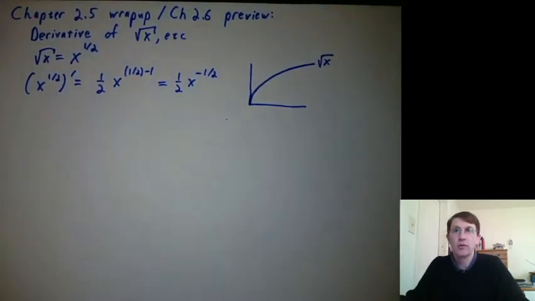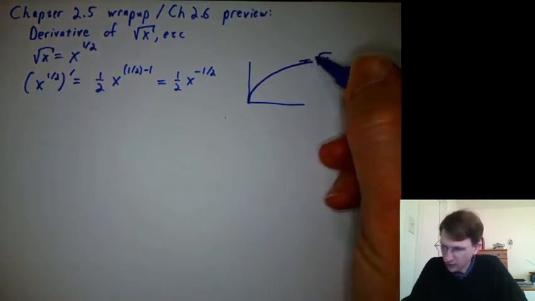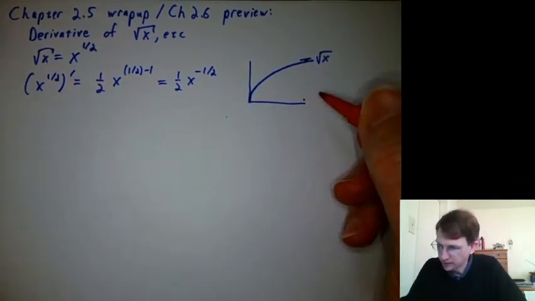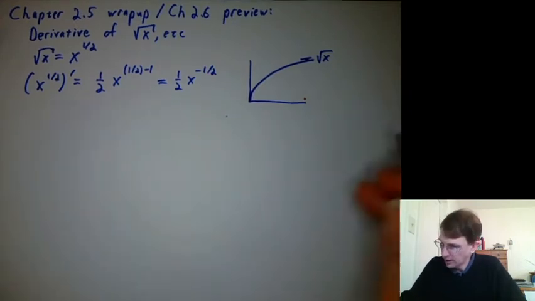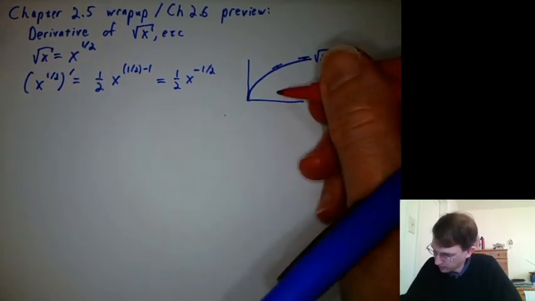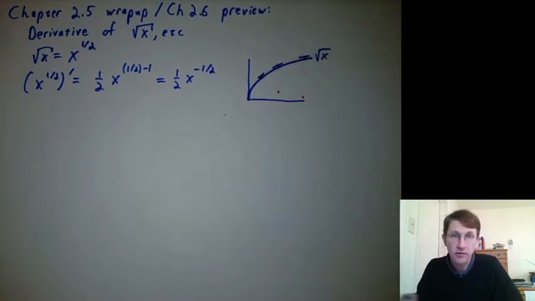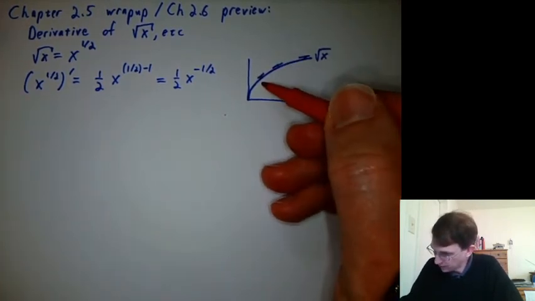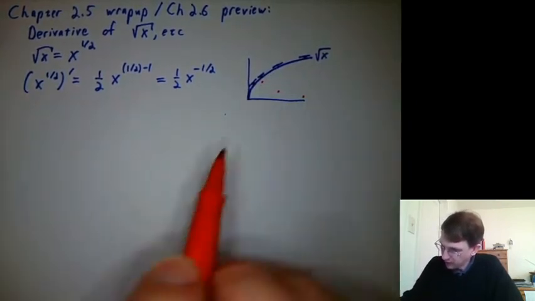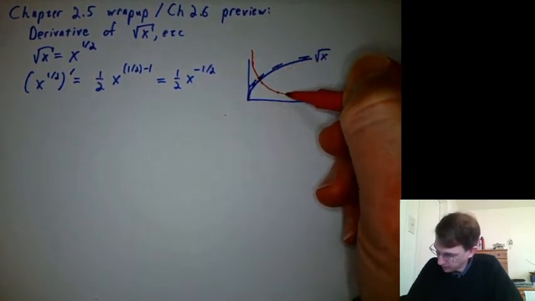And then what would we expect the derivative to look like? Well, out here I've got positive slopes, but they're not very positive. So I could put a dot here that's positive but not very positive. Over here I have a more positive slope, so I have a value here that's more positive. Over here I have an even more positive slope, so I have a value that's even more positive. Right here I've got an even more positive slope, so I'm getting that. So ultimately I'm getting a curve kind of like that.